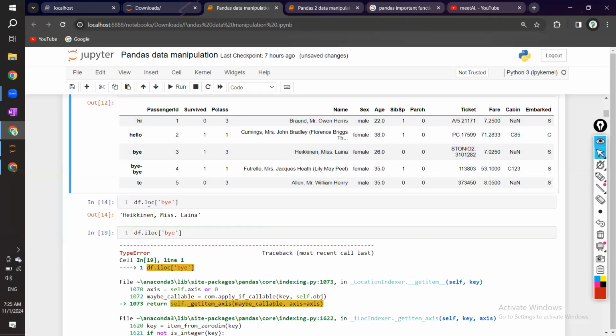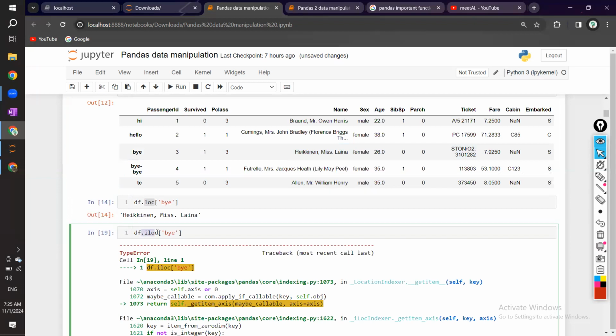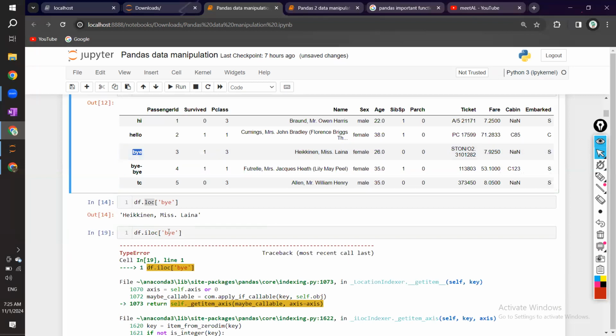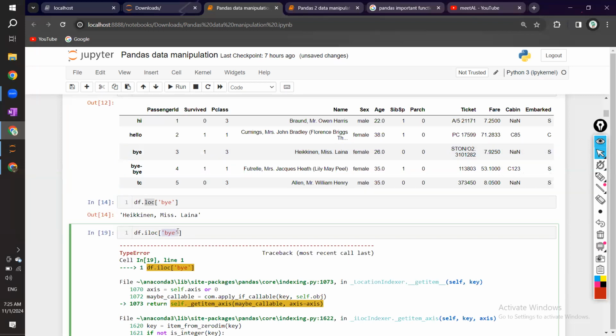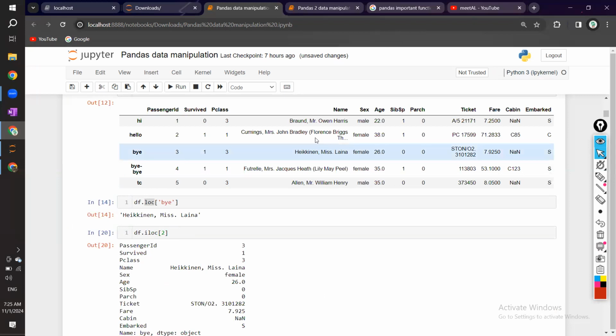Using loc, you can access that, because loc will go and look for the value at the location, but iloc will expect only indexes, that means integers. Now, what is the index of by? 2. So you should give 2. Then it will give you this one.